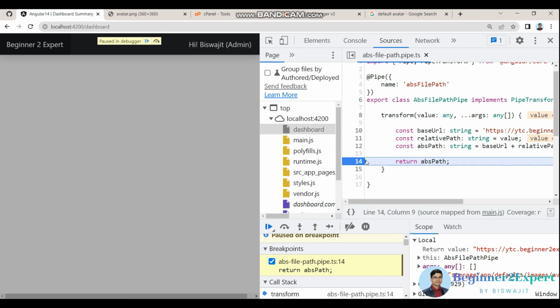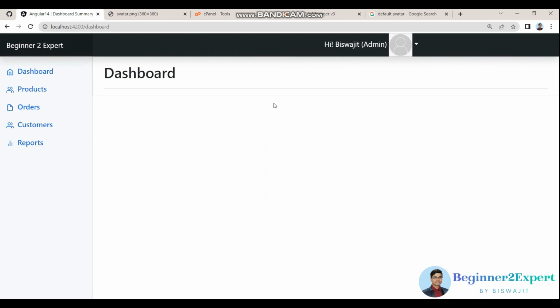Okay, so in the next video I'm going to explain the custom directive. Here in the left-hand side menu I have created products, orders, customers and reports. Based on the user role, this user has the admin role. If admin is there, then all options will be available.